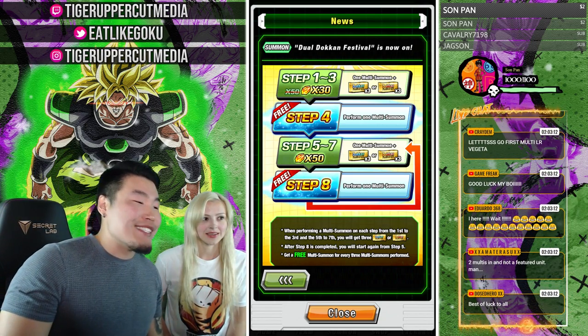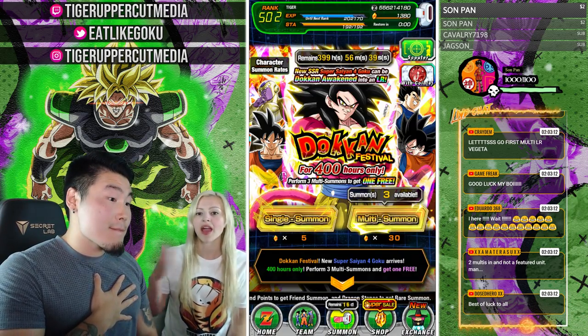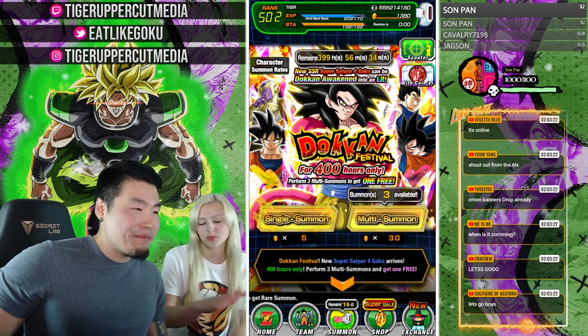So here we go. Let's go, guys. Let's go. I'm excited. Okay, so Taya, do you want to start or do you want me to start? Okay, you start. I have 400 stones. Okay. And okay. I'm going all in. So she's going all in. Okay. We're gonna spend all of them.